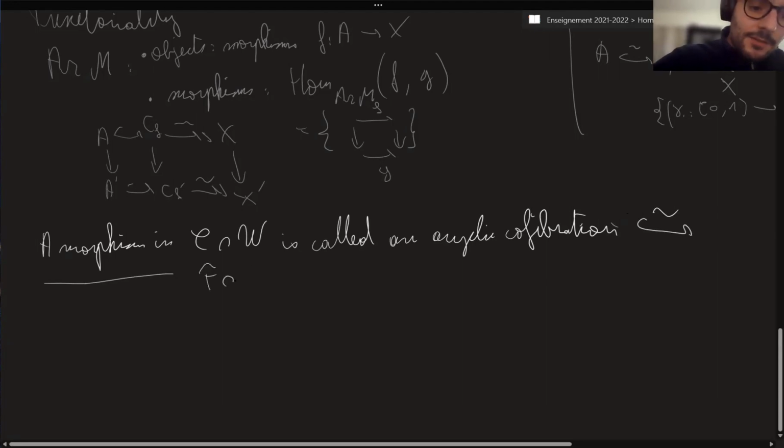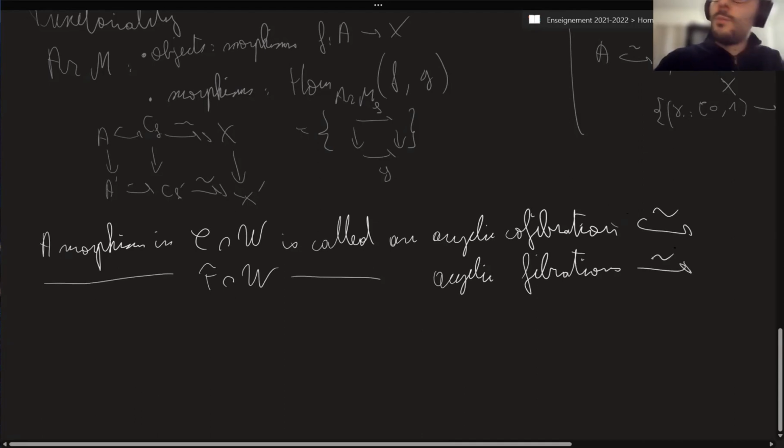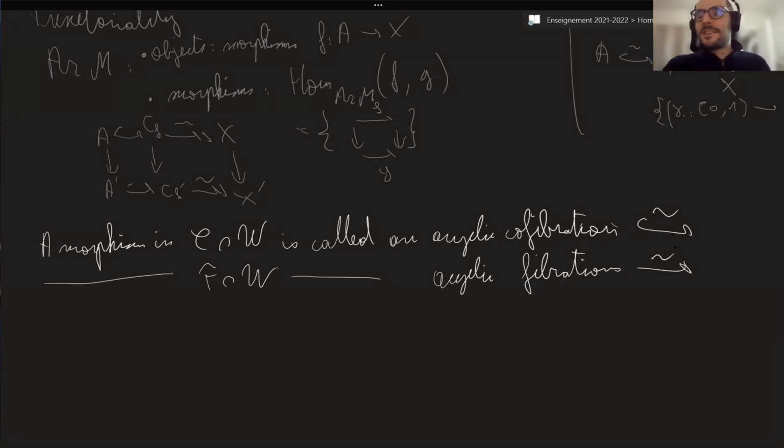And similarly, as you can imagine, you have acyclic fibrations. Well, there is no special name for something which is at the same time a cofibration and a fibration. I mean, it's not something relevant. Maybe just one thing is that if you look at some books, they sometimes call them trivial cofibrations and trivial fibrations. This is just another name for this. Typically, it's not so used anymore because with trivial fibrations in particular, one could think that it's a trivial fiber bundle, right? Which is not what it is.